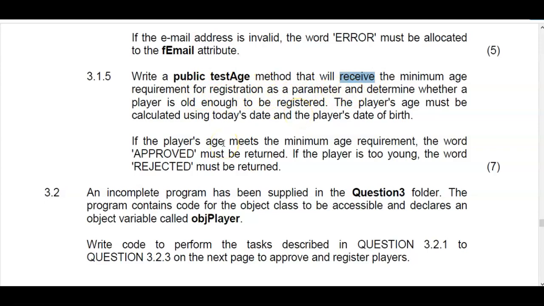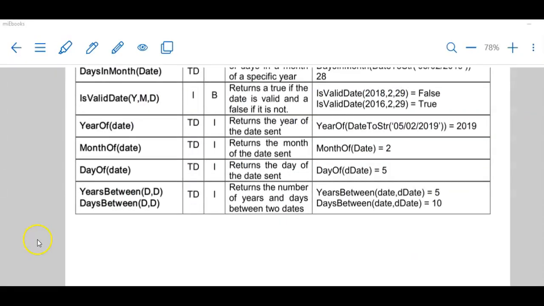To determine the age accurately, I suggest that you have a look at the function called years between. If you have a look at the appendixes of my Dandelion Delphi books, you will see there is a section called date functions, and the last one here is years between. Now, if you send it 2 dates, it returns an integer value with the correct number of years between 2 dates. Remember, my birthday, for example, is in October, and today we are still in May.